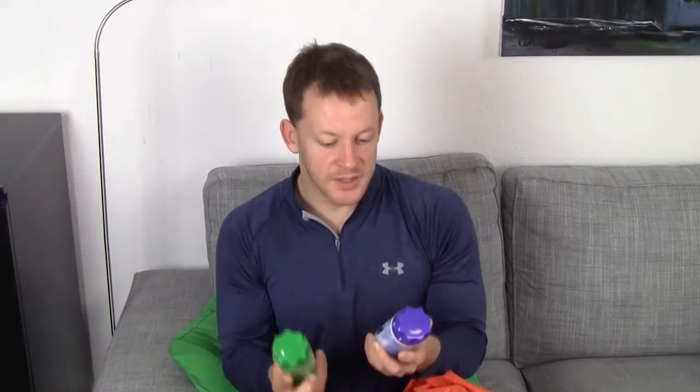Obviously, you've got to keep the fabric in good shape, and for that we have two Nikwax products. This is the TX Direct wash-in, which you use to clean the jacket, because it's going to get dirty when you're out and about, of course. And we have the Tech Wash, which you use to keep the jacket waterproof, because after so many sessions you want to waterproof it again to make sure it keeps performing at optimal levels. It does a really great job.